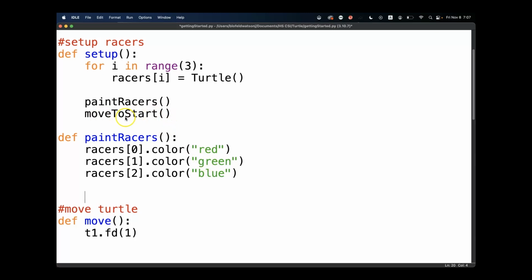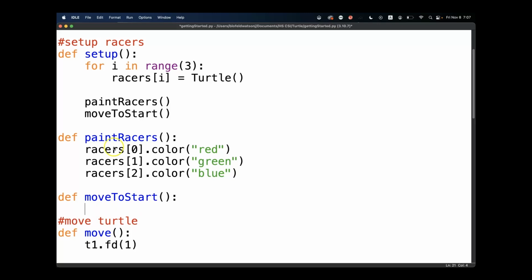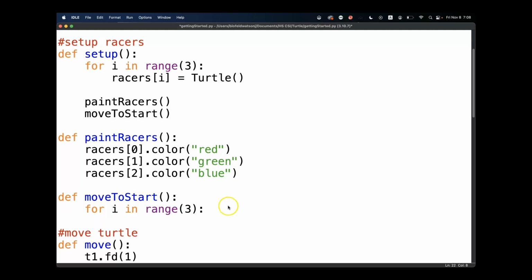Let's go to the move to start function. Here I'm going to use a for loop again. For i in range 3, we're going to take each racer and lift up the pen of that racer so we don't draw lines.